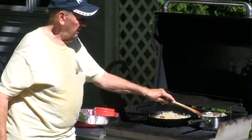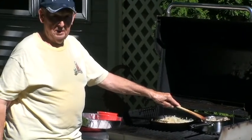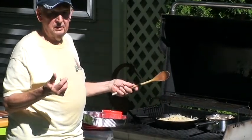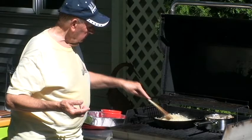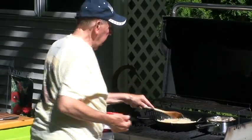I also have about 8 brats here in beer. I pierced holes in them so they would absorb the beer, and you can actually marinate these overnight if you want. So I'm gonna just kinda let everything get happy.